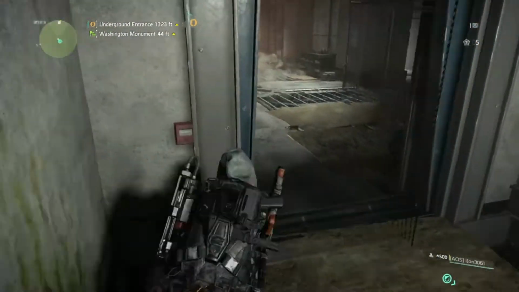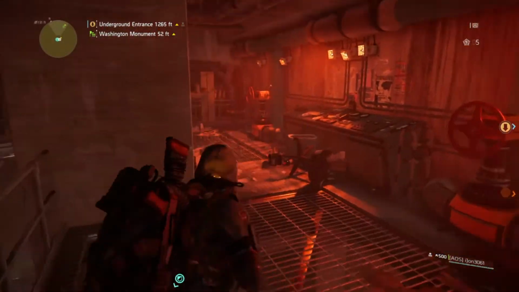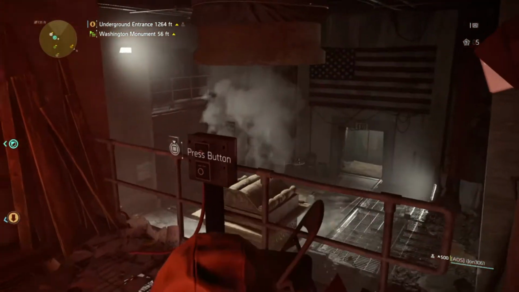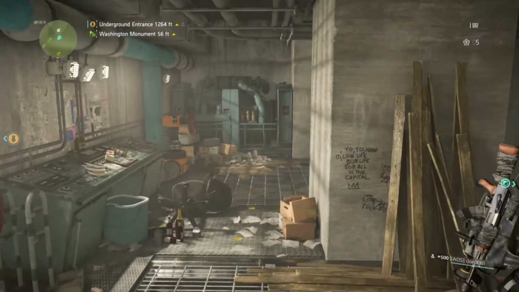Once you've hit all six buttons, you need to make your way back to the Washington Monument Control Point, head downstairs, go up the ladder, and there'll be another button for you to push. Once you push this button right here, all the lights behind you will light up and that door will be opened.